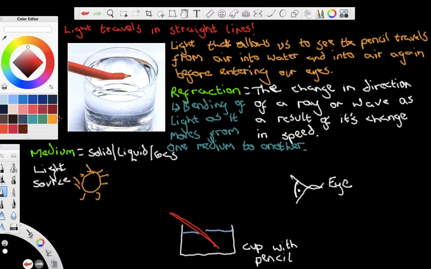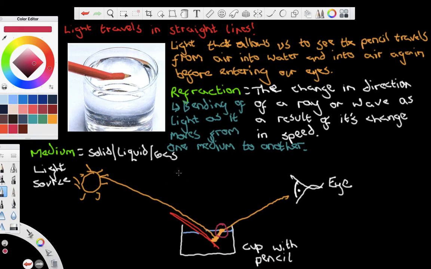So the rays of light are moving down into the pencil, and it's bouncing or reflecting off the pencil. Now, rather than coming off in one continuous straight line, what will happen is at this point, it slows down and the light bends. Our area of refraction would be here, when the light moves from a liquid into a solid, when it changes mediums.